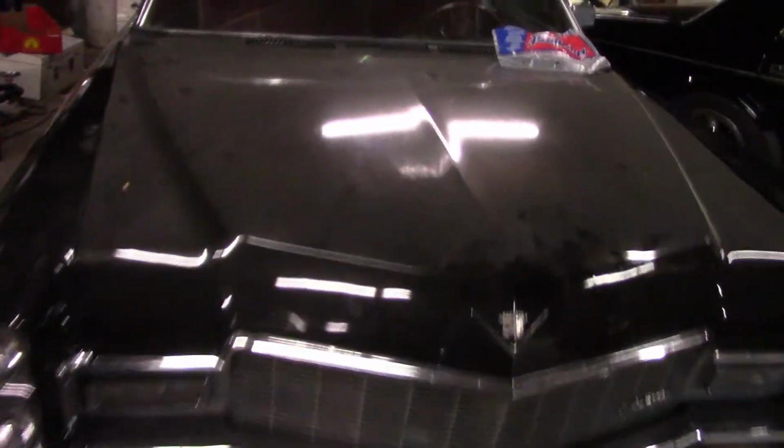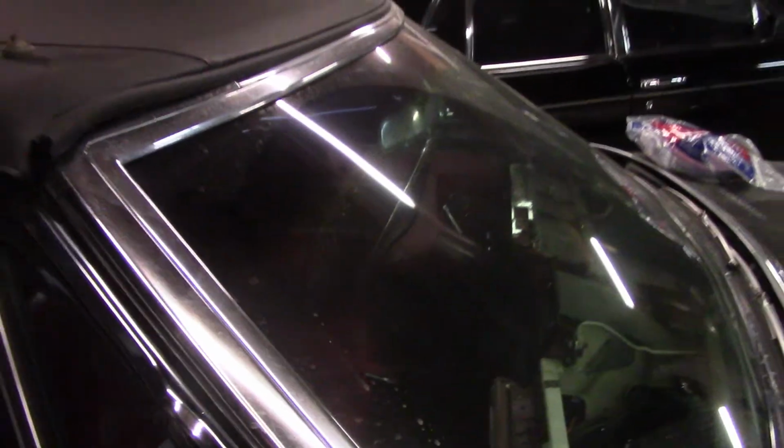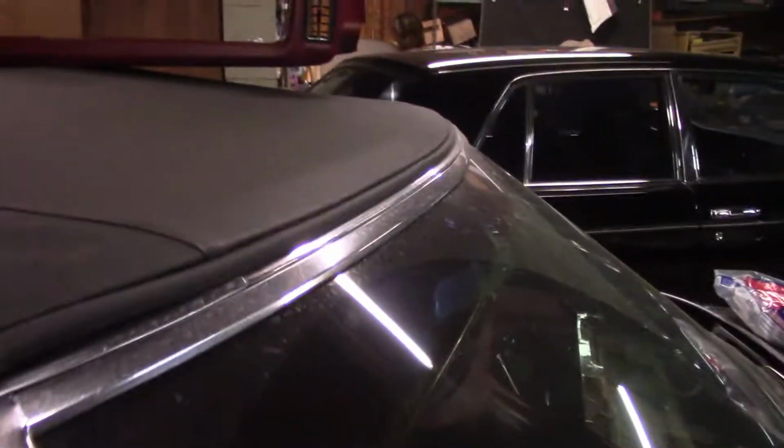Hey guys, back on the Cadillac again. So after my last update, what we did is we figured out what was wrong with the electric windows.